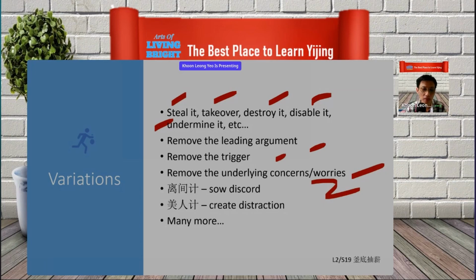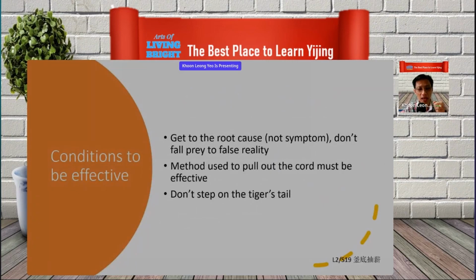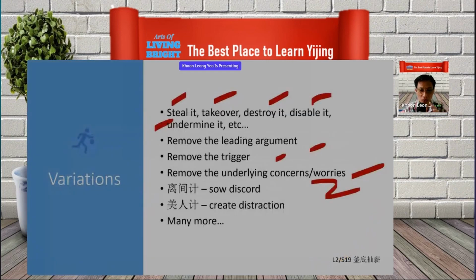美人计. You can also use 美人计. I mean, create distractions. Distract who? Distract the fire or distract the pot, right? So basically, whichever way, as long as it works, whether you're distracting the pot or distracting the fire, up to you, as long as it works. Remember the variation just now we talked about: the method must be effective. Otherwise, no point doing it. Okay, any other variations that you can think of?